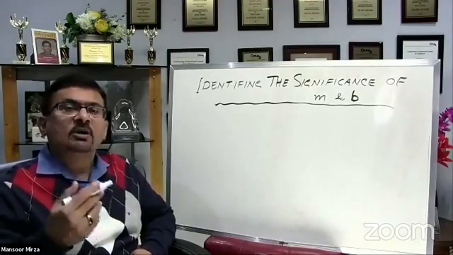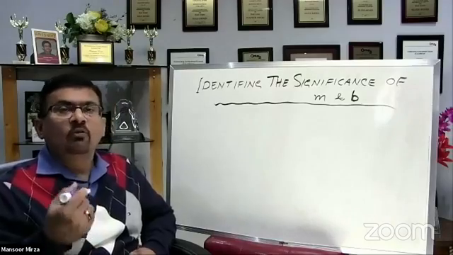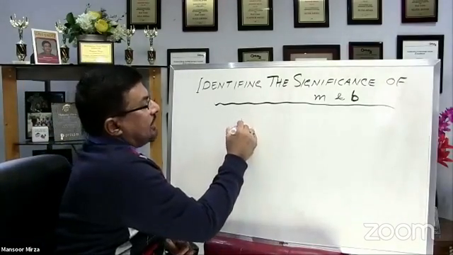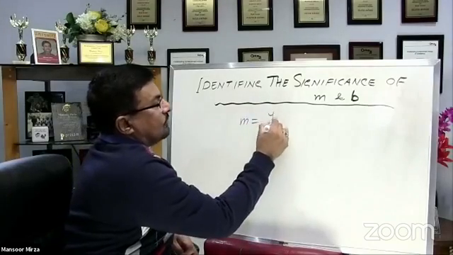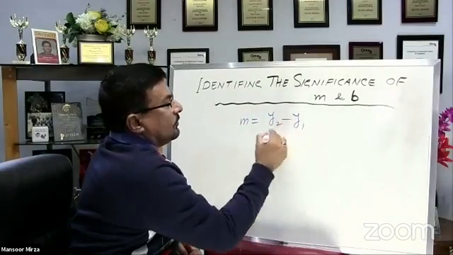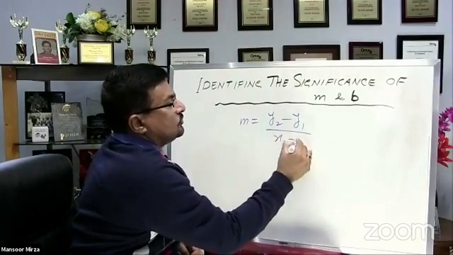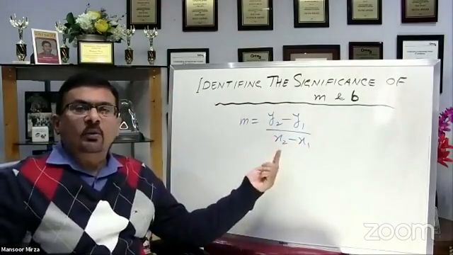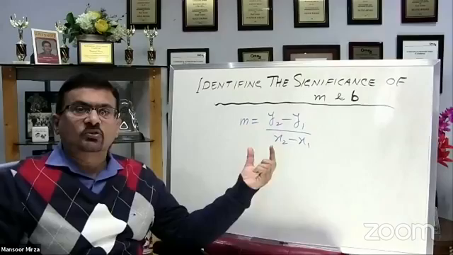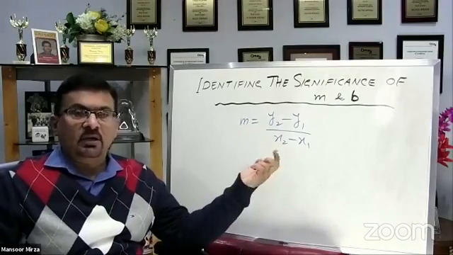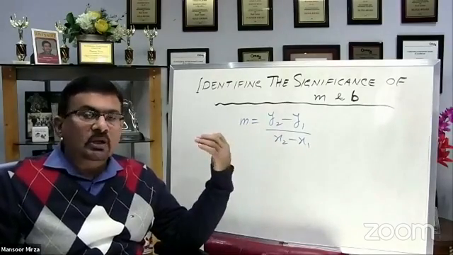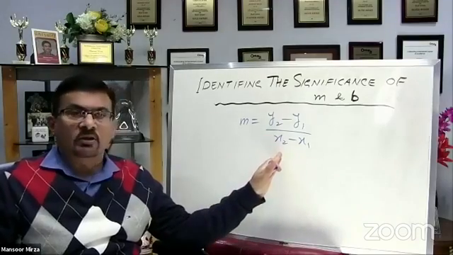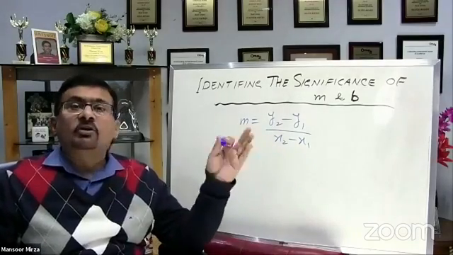If we don't have the second coordinate, we won't be able to find the value of m in this way. So if you remember, the m value was y2 minus y1 over x2 minus x1. So x1 and y1 is the first coordinate, and x2 and y2 is the second coordinate. It could be 0, it could be any point, but they must lie on the same line. Then we can find the value of m. And remember what b was.